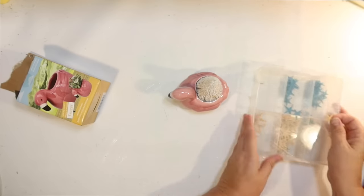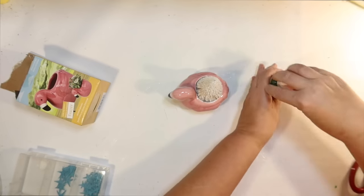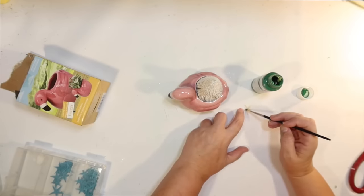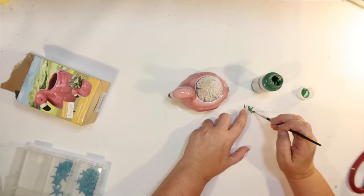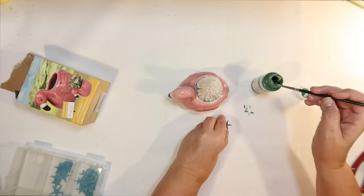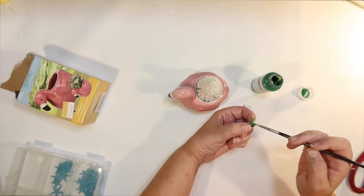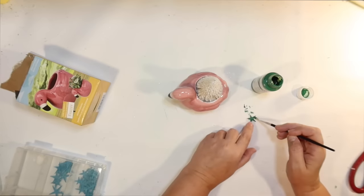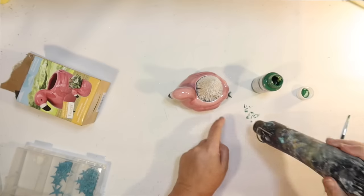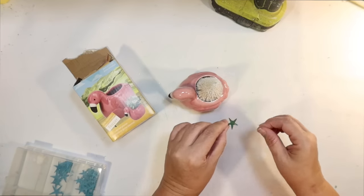I'm going to use one of the little teeny tiny starfish. I get these on Amazon. I do have them linked under Beach Essentials, I think, in my Amazon shop below. I love these things. And I want to give it a touch of green because we've been using green and pink, right? So I'm using some Christmas green acrylic, and I'm just going to paint both sides of my starfish, being careful because they are kind of delicate because they are real little starfish. And I thought that would be the perfect little teeny tiny tree topper for our little bottle brush tree.